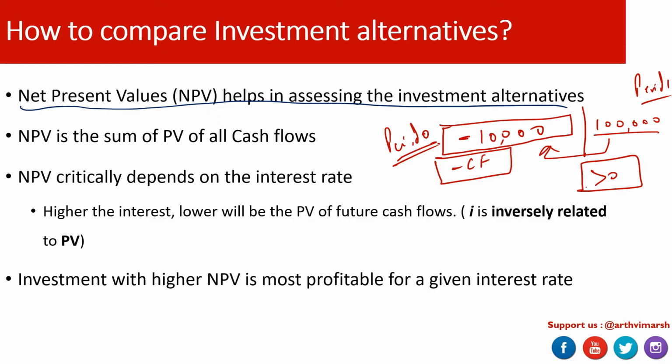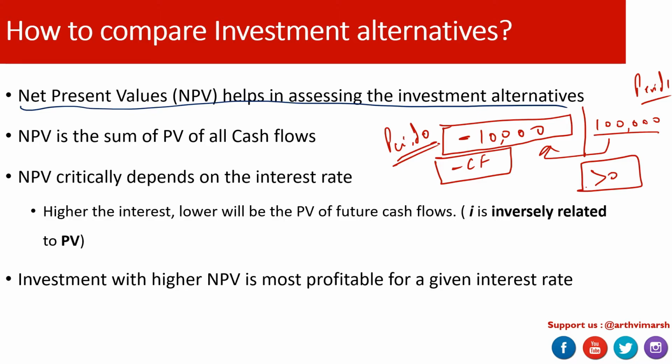Initially you started with a negative cash flow when you invested, and then you have a positive cash flow, assuming that you are able to sell your product, or your investment is actually getting you a return. So we can see that the NPV critically depends on the interest rate.